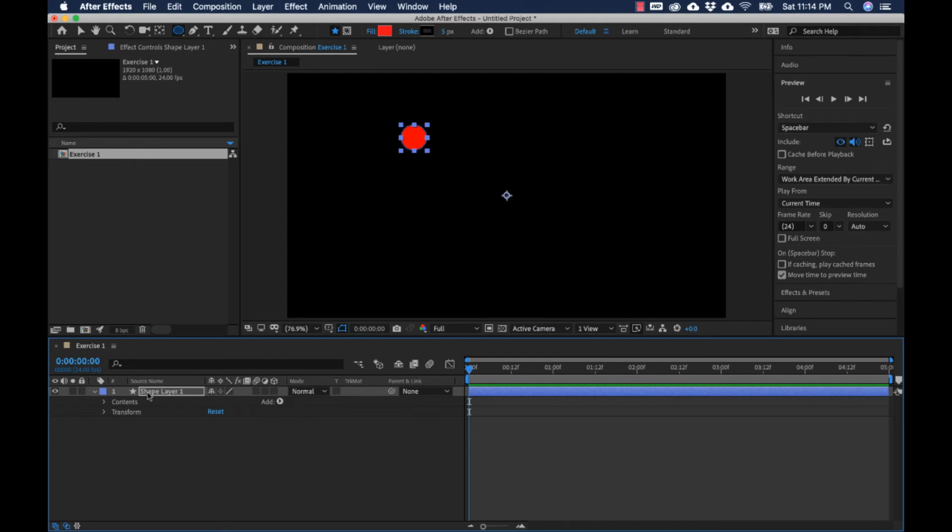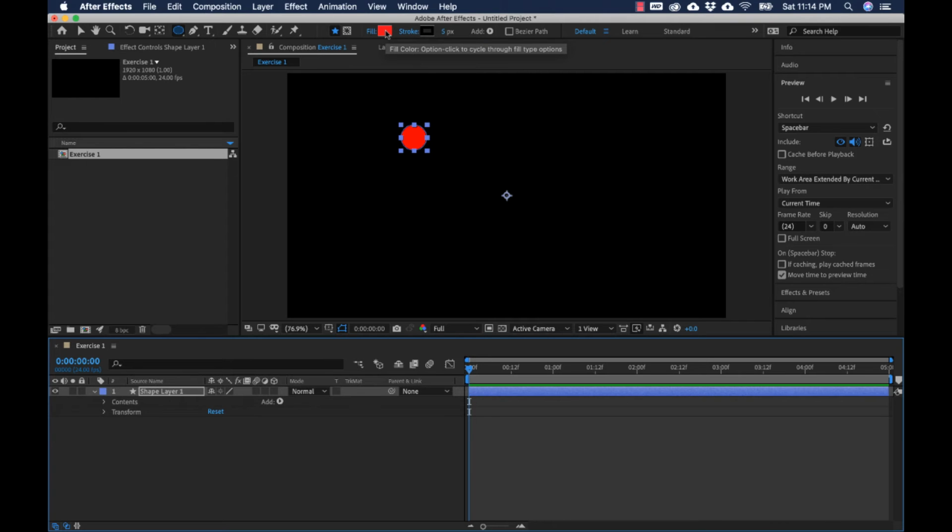If I do want to change the ellipse's color, I can do that up here at the top. Again, make sure that the layer is selected. I can tell the layer is selected because the name shape layer 1 is highlighted with a white box around it, and there's a little set of blue squares around the circle, and that just means that it is currently selected. So if I were to make any changes up here, those changes will be applied to my circle.